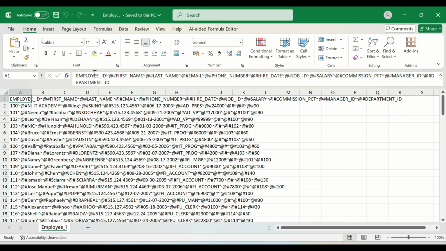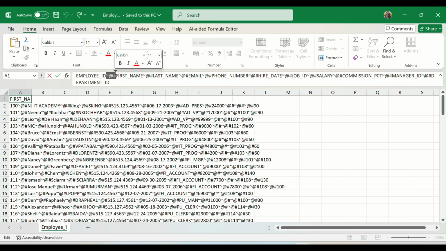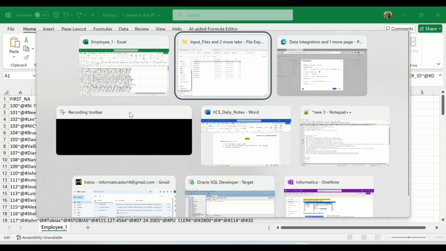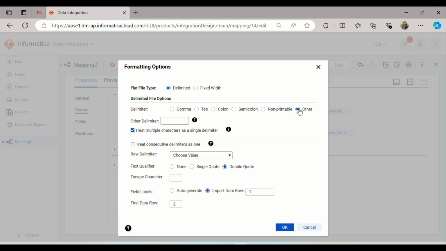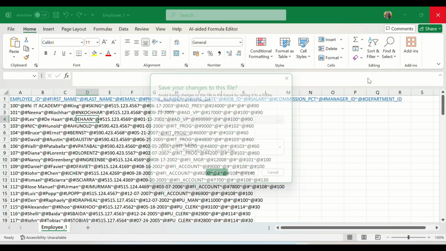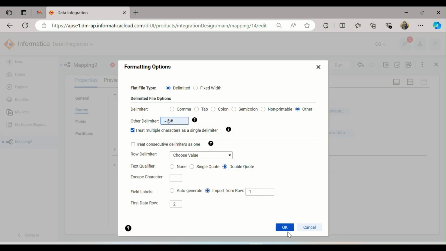See here, this is the delimiter which the source team used. I'll copy this delimiter, go to IICS. Here we don't see it, right? Comma, tab, colon, semicolon, non-printable. That's it. So in this case, go to Others and paste the copied one. This is the delimiter which we have used in the source file. Click OK.